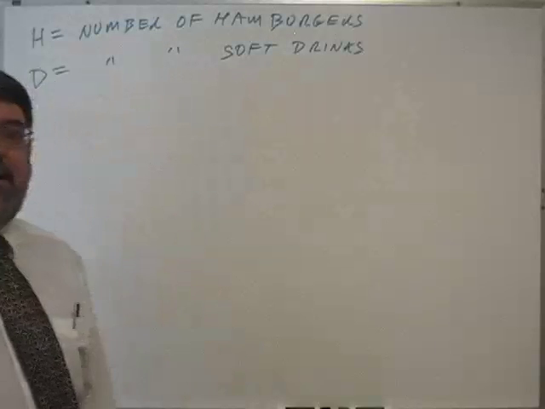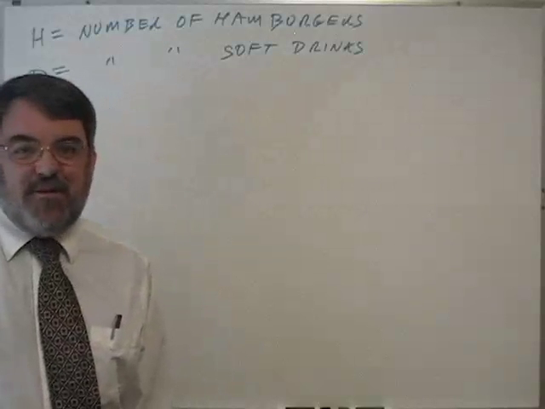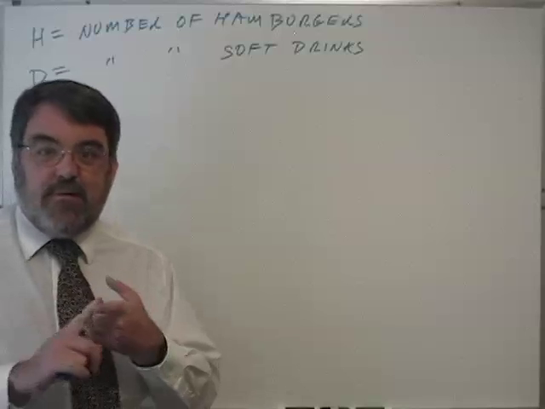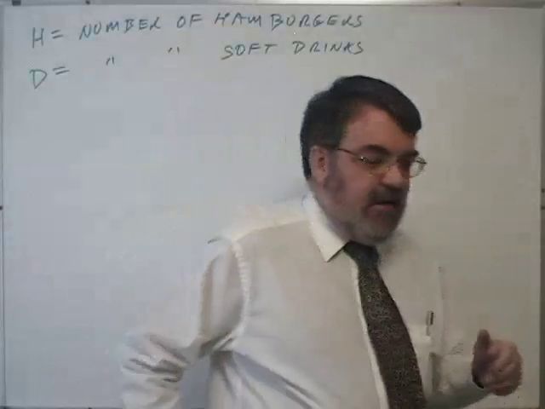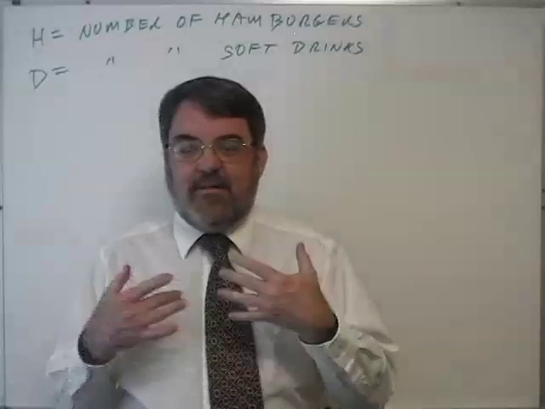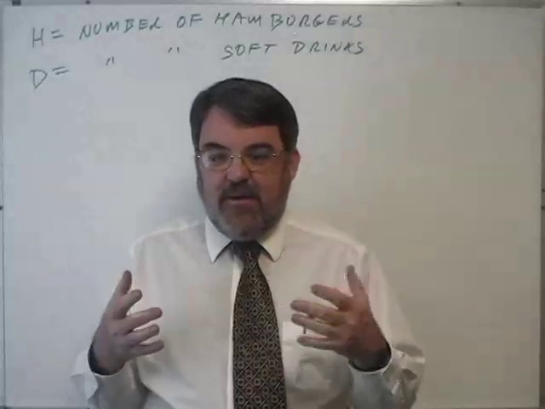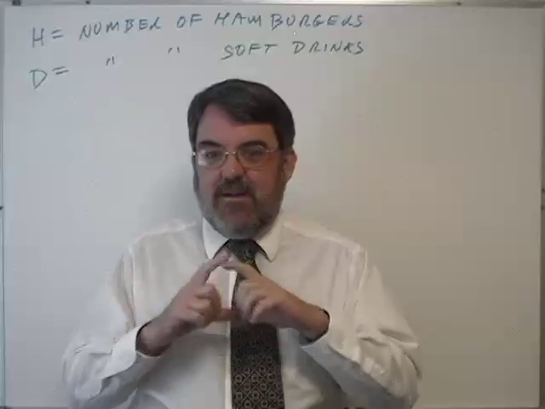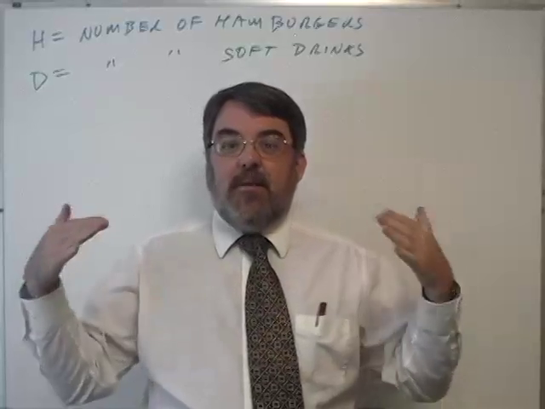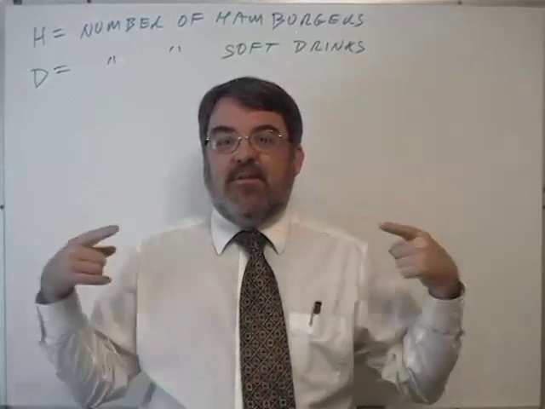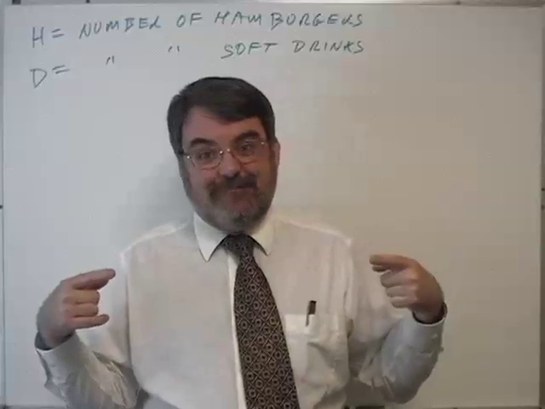All right, well, I'll climb off my soapbox and begin to solve the problem now. We had two clues given to us, and the clues are what allow us to solve the problem, to set up the equations. We have two unknowns to solve for, so we need two clues. One of them is that a total of 609 items were sold.